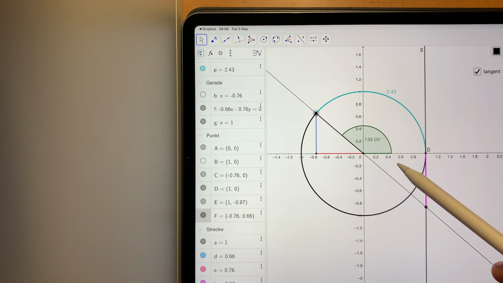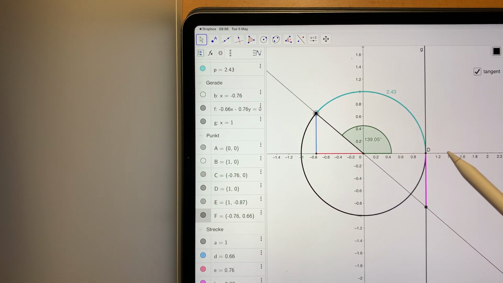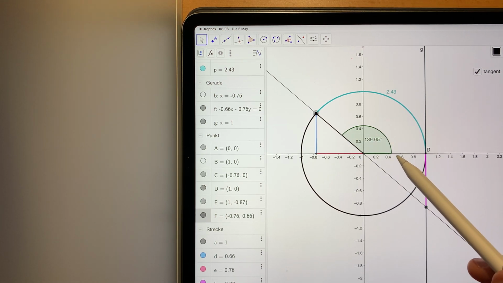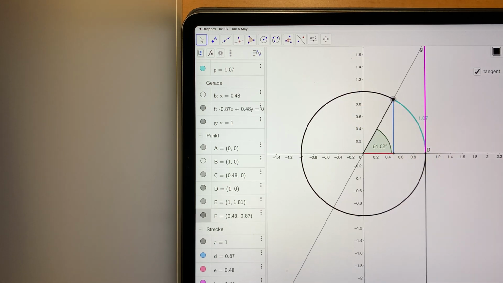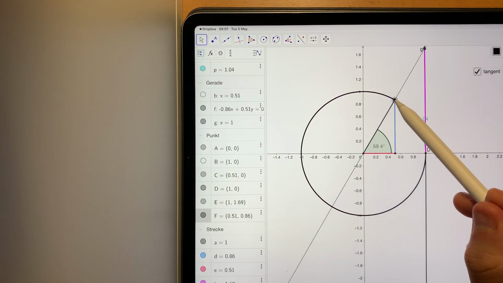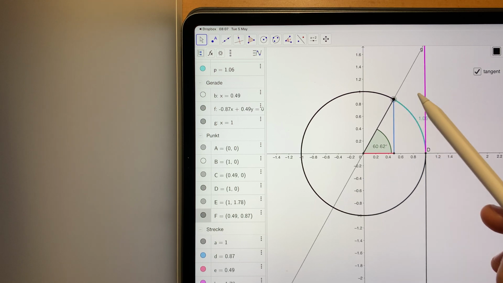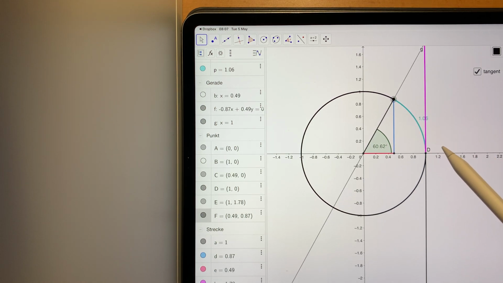In mathematics, especially when you work with sine, cosine, and tangent functions, the radian measure is much more useful. In everyday life, oftentimes we very much prefer the measurement of the angles in the degree measure. That's clear. I think no one would ever say that 60 degrees is 1.06 in the radian measure. Well, you could, but 60 degrees is 60 degrees for us, and we work in the degree measure.